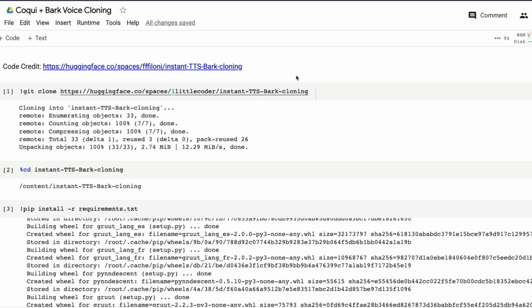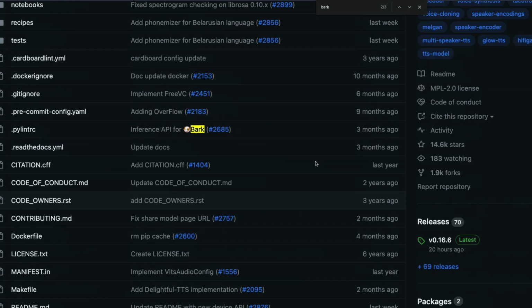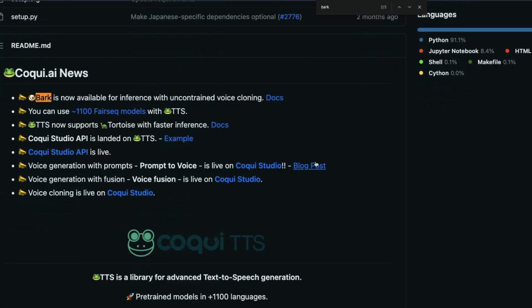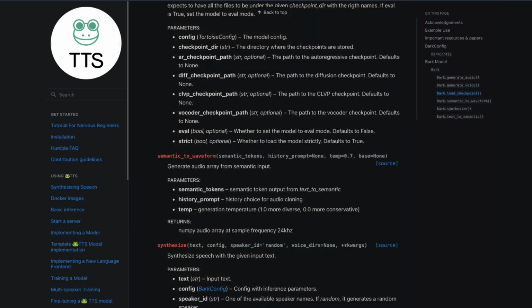To start with, first of all, this is using two different libraries, primarily Coqui and Bark. And Coqui recently added Bark support inside Coqui. I'm not sure if it is supposed to be pronounced Coqui, so I'm calling it Coqui. So if it is wrong, please let me know in the comment section. So they've got this Bark integration. So this entire code is put out by Sylvain, and we are going to just simply use that Gradio and run it. Before we move forward, I would like to first show you the demo.